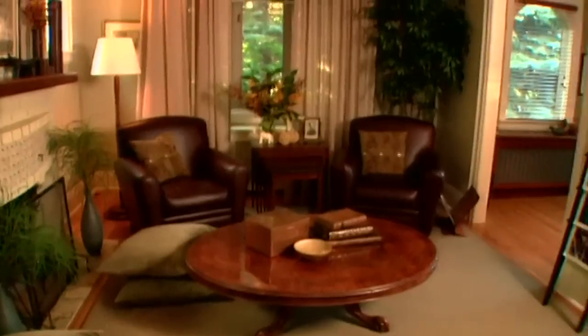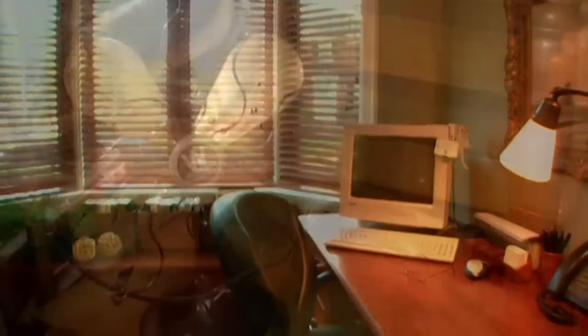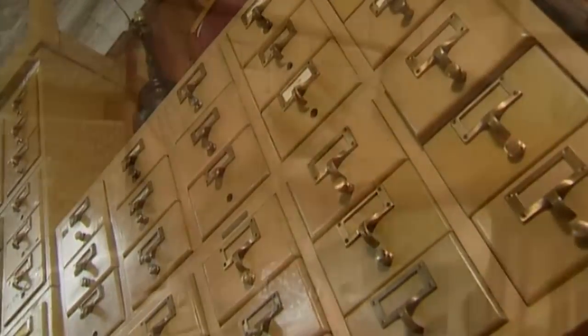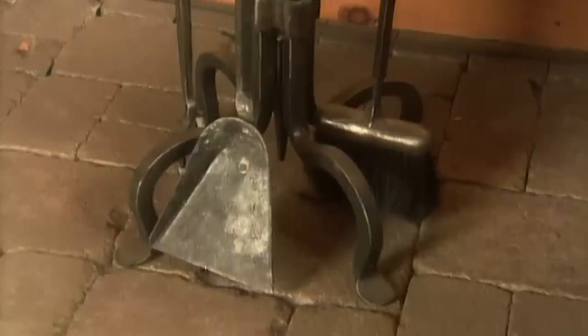Welcome to Room Service. I'm Sarah Richardson. Does your home office still work when it's time to play? We'll create an office lounge that does double duty, giving it a warm and masculine touch. With some unique vintage office accessories, a hand from the client to give the fireplace the once-over, and a visit to a blacksmith who gives iron accessories the custom touch. We're making it fun when the working day's done, and it's only on Room Service.